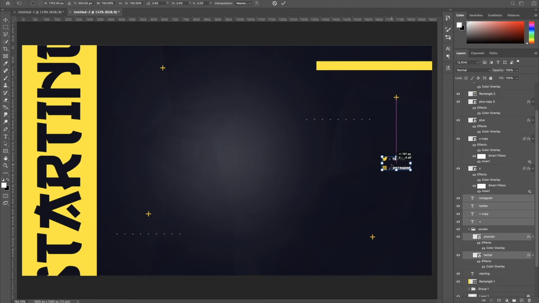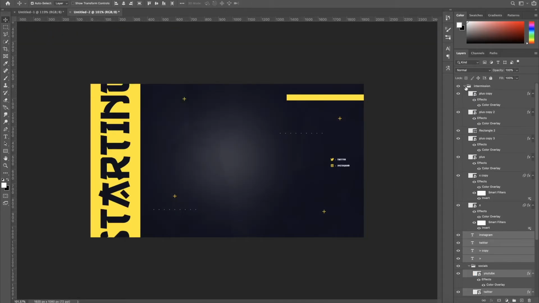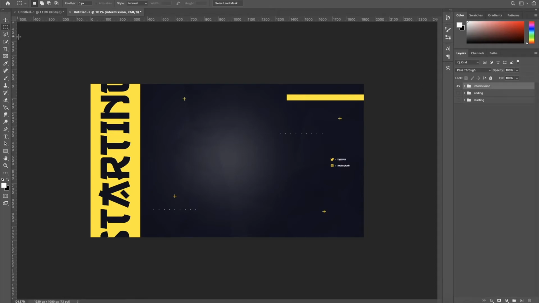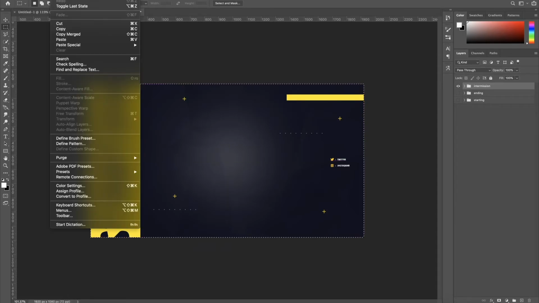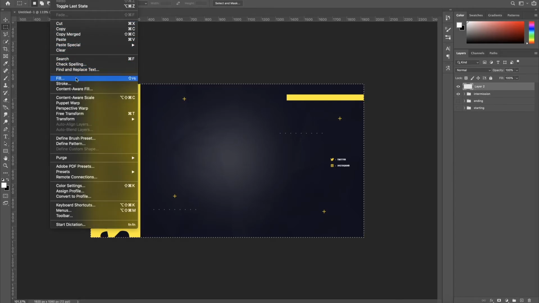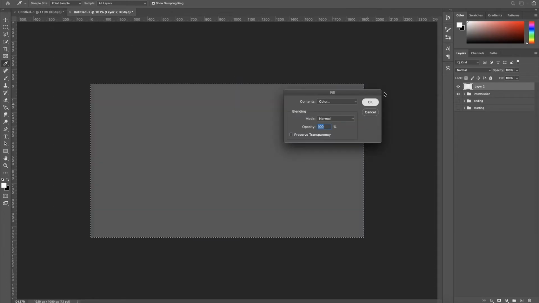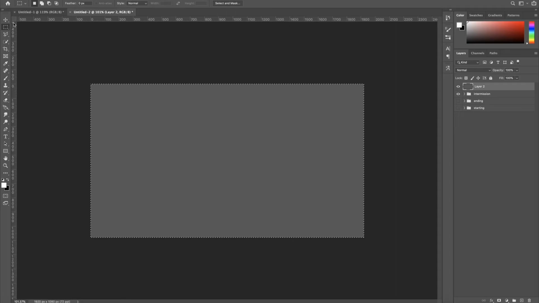So now we're going to create kind of a rectangle layer. You're going to want to go to the top of your screen and go to the dotted rectangle over here. What I forgot to do is, I'm going to go to Edit, Fill, and you see that I can't do it. You're going to want to create a new layer with the plus button in the bottom right, and then go to Edit, Fill, and then Contents Color, and just press OK, and then Command D to deselect, and there we go.